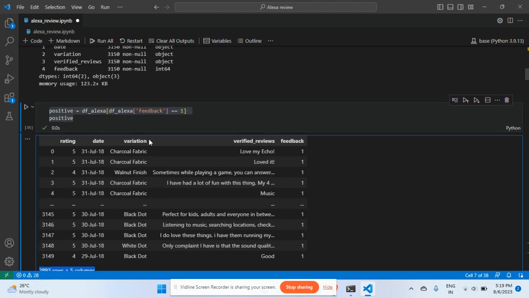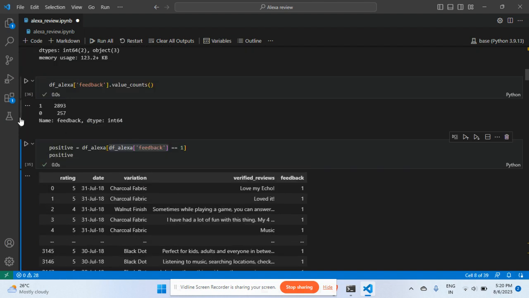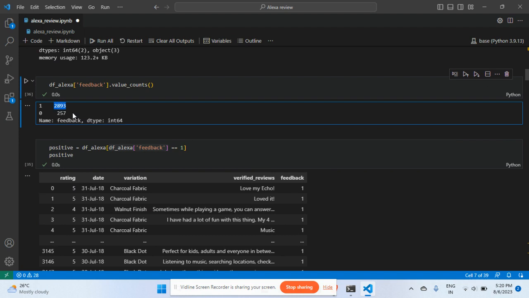So if I try to put this here, let me just show you what I'm trying to convey. If I put value_counts and pass it, see, for positive I have a larger range and for negative a smaller range.